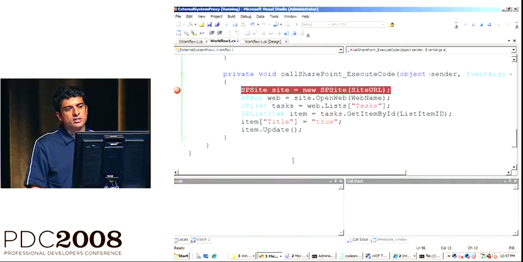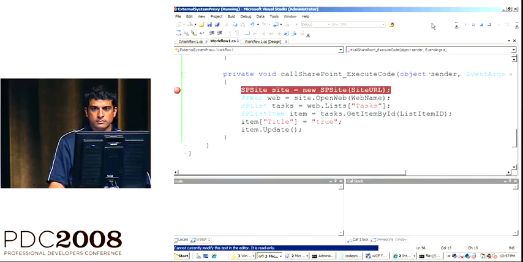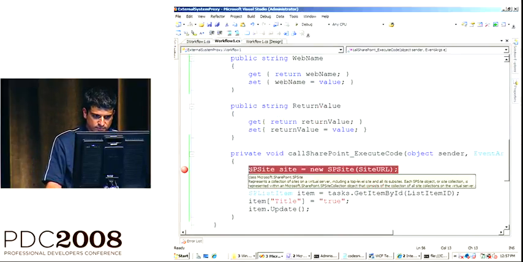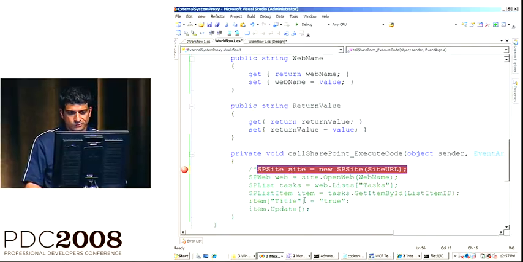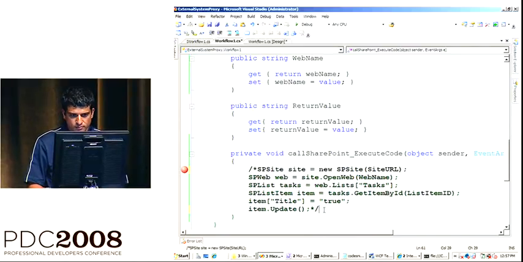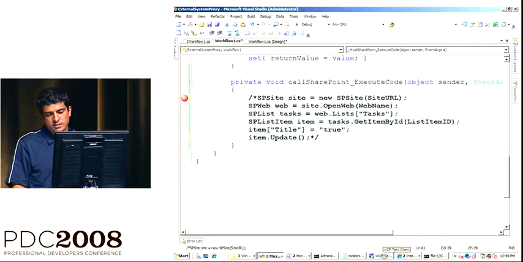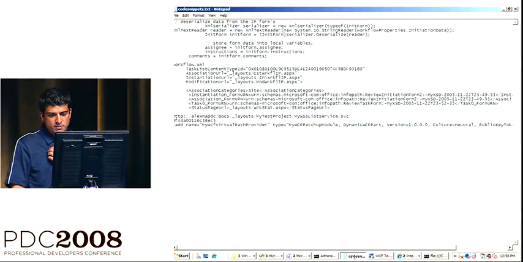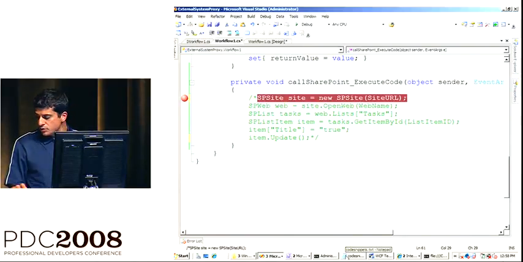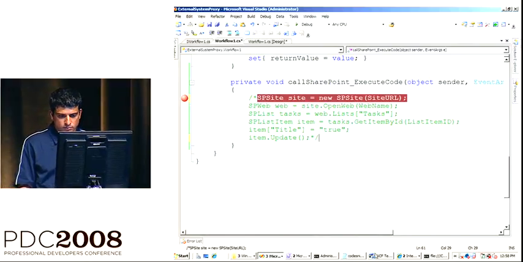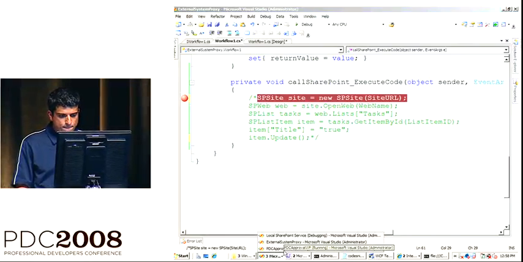So I go back to my external system, and I don't want this code anymore. Instead, what I would do now is literally almost the same code as I was using in the other place. So I'll start with that code.